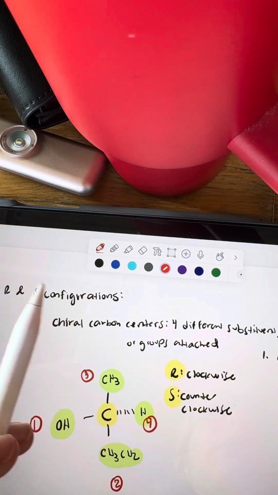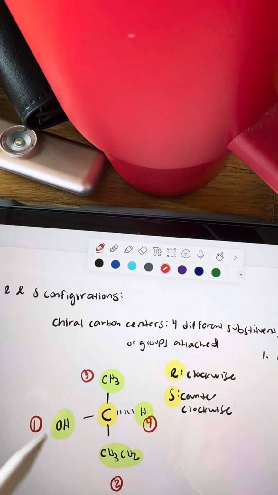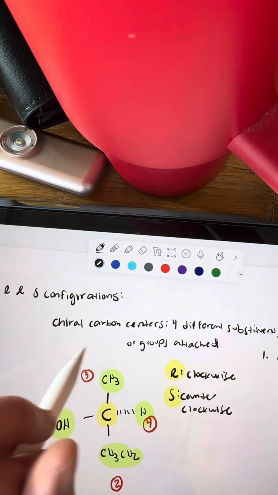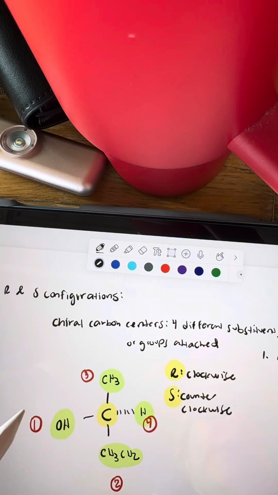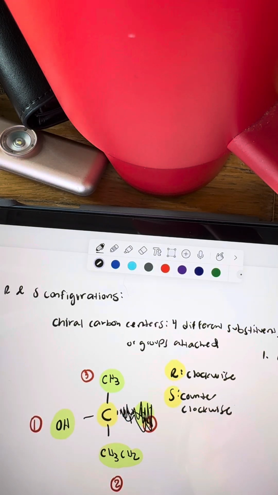And so basically, when we see these numbers in the circle, we want to determine which one is our least priority and most priority, and then we count up. So we see 1, 2, 3, 4. And what we always do, and what I've seen online, is you always cross out the least priority so you can determine how it goes. Because you don't need to worry about it, it's already the least priority group, it doesn't really matter, and it's invisible anyways when we look at a molecule. So we see it goes this way.